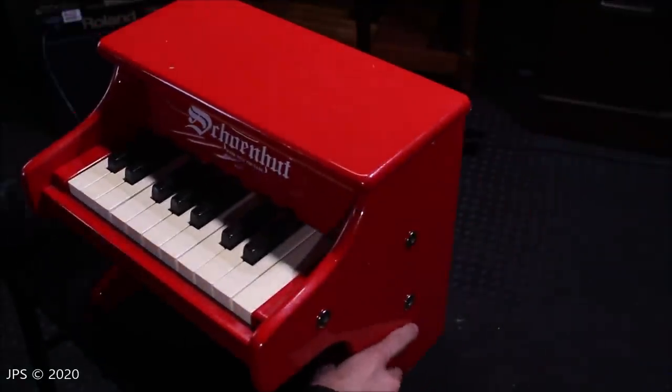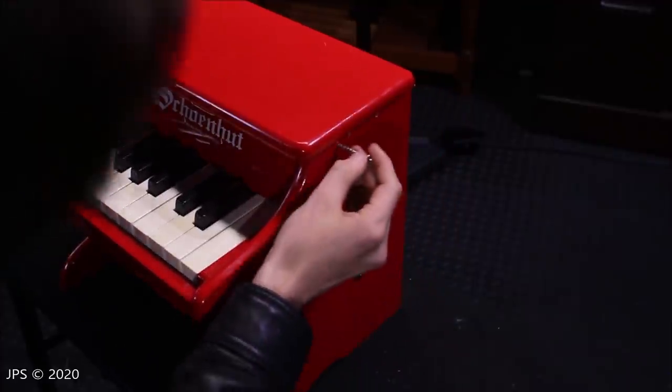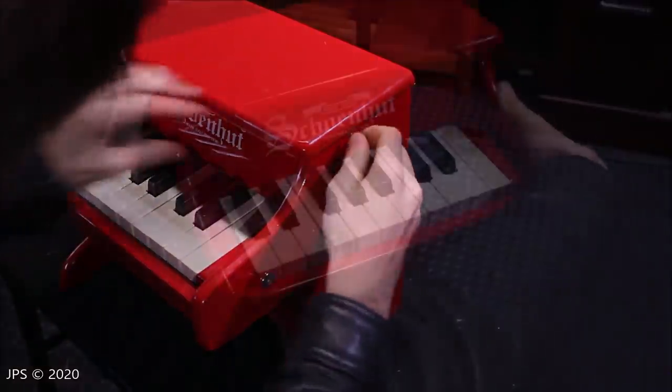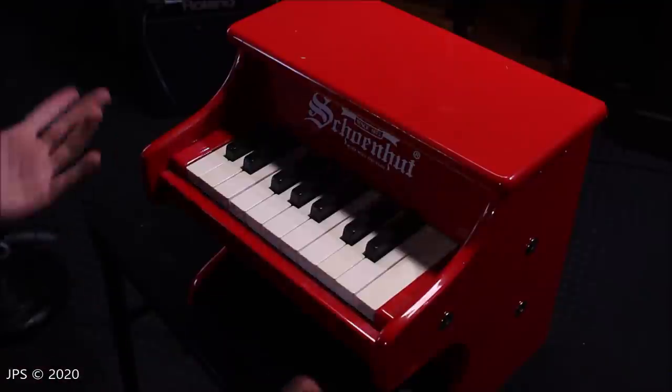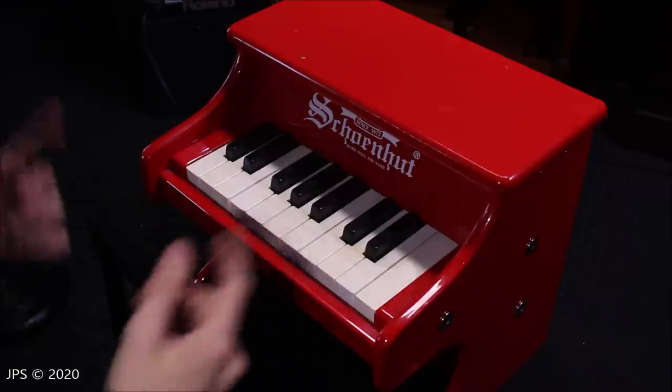Now this time, I'll remember to put the screws into the top, and one of them fell on the floor, so let me put these in, and I will get back to you when that is done. This should be pretty uneventful here. So that is the Schoenhut piano, all fully assembled, in all of its glory.